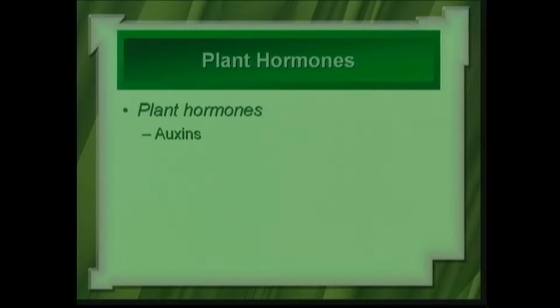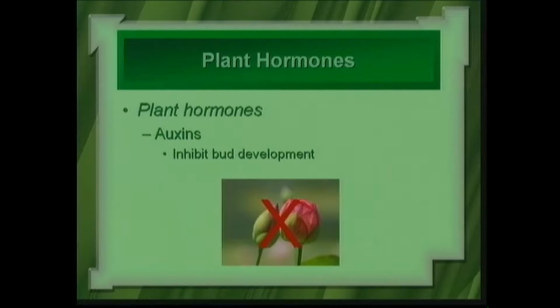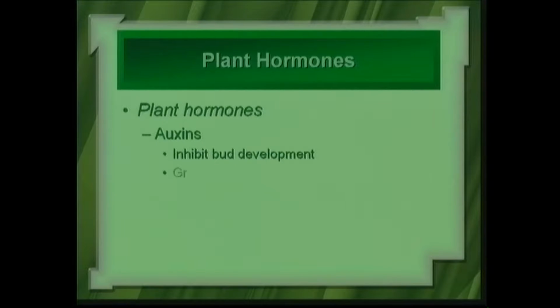All right. Another thing about auxins is that generally auxins will tend to inhibit the formation of buds or inhibit the growth of buds as well, such as you see here. Here we have a couple of flowers. They look sort of like roses, or are they peonies, something like that. So some kind of a temperate area flower, maybe a camellia, not sure. Anyway, I'm not really up on the temperate flowers very well. But here you can see that the auxins will kind of inhibit the development of buds, whether it's vegetative buds or floral buds. They have a tendency to do that.